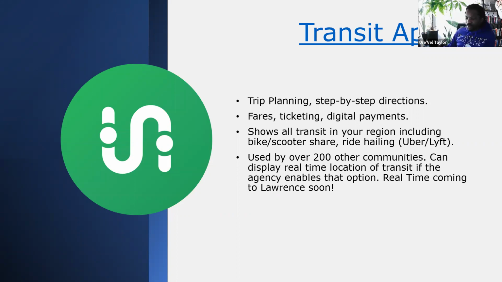I don't have a mobile or a web version of Transit app, so it's only the version on your phones. But using Transit app, you can just type in your desired destination and it will tell you when to leave your house, how far to walk, how long it's going to take you to walk to your bus stop, which bus to get onto, how long to stay on the bus approximately. It'll tell you what bus stop to get off at. And then it'll tell you how far you have to walk from getting off the bus to your end destination.